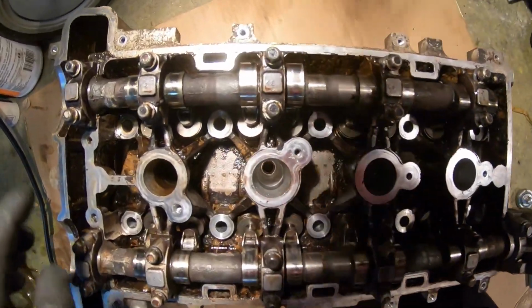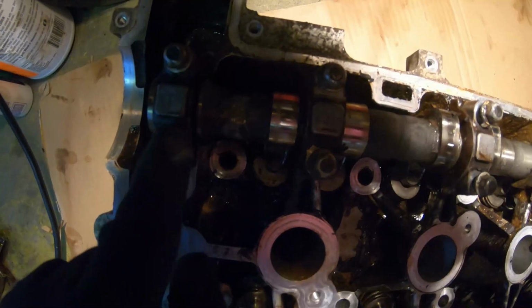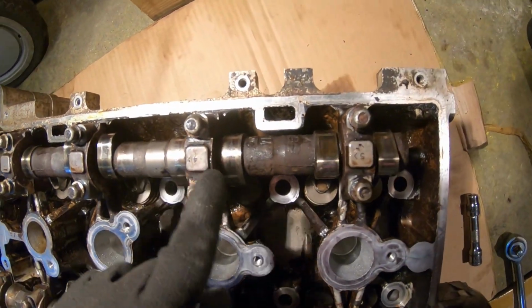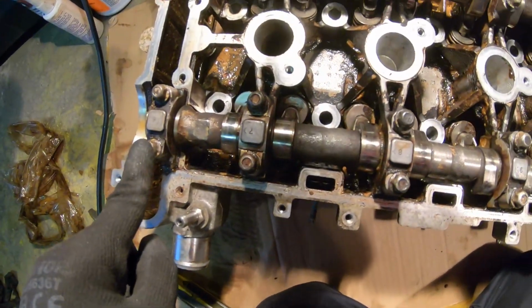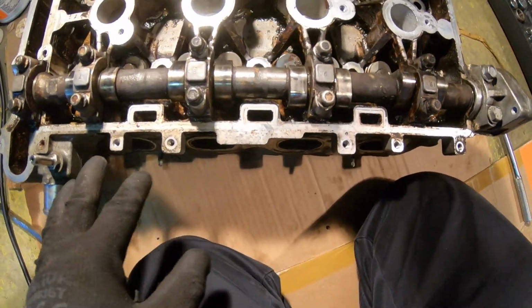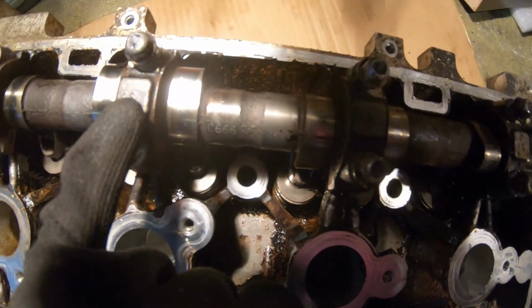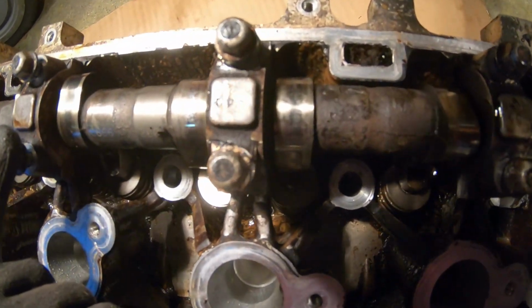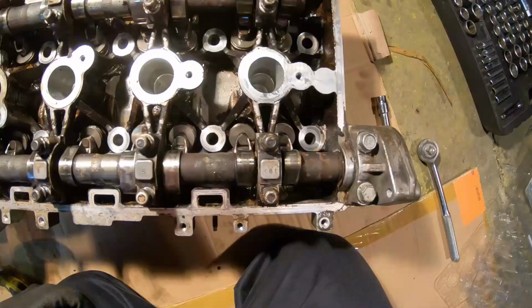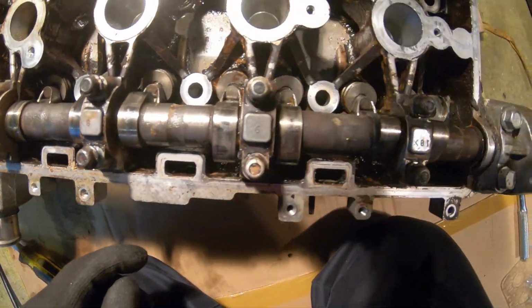Alright, the good thing is they are numbered. Starting from the exhaust side, you have 1, 2, 3, 4, 5, 6, 7, 8, 9, 10 on the intake side. So intake side is 6 through 10. And they all have arrows pointing to which direction the cap should be facing, so that is good. I'm just going to get that in right now for the video footage and we'll go from there.